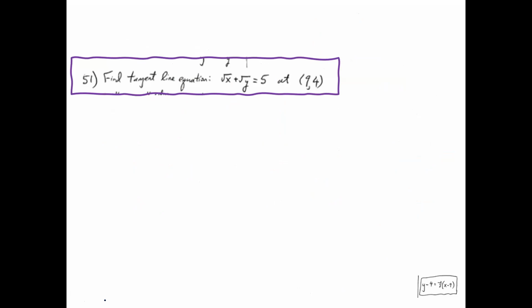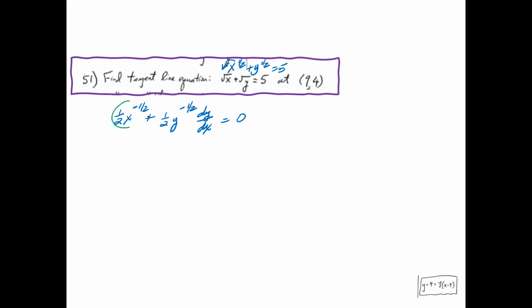So first things first, I don't like the way that it has a radical, so I'm going to rewrite it. So x to the 1/2 plus y to the 1/2 equals 5. So then I'm going to use my implicit differentiation. So I'm going to bring down the 1/2, just like what we did in the warm-up. So 1/2 x to the minus 2 over 2, which is negative 1/2, plus 1/2 y to the minus 2 over 2, which is a negative 1/2, but don't forget that dy over dx. The derivative of 5 is 0.